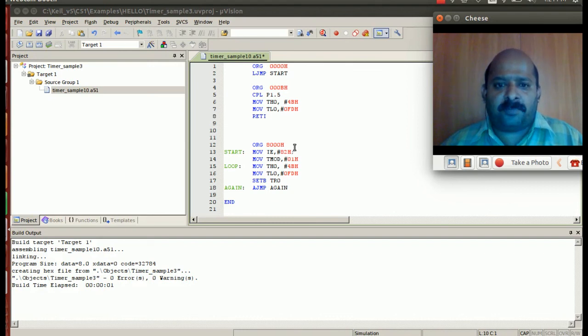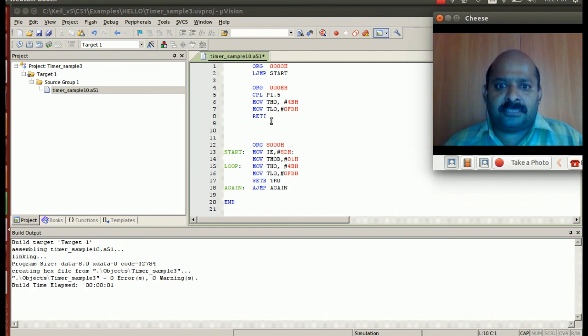Now let us see the power of interrupts. In the earlier program we were able to generate a square wave on P1.5. Now let us say that we want to generate a square wave on P1.5 as well as P1.3 simultaneously. Can we do this in the polling mode? Yes, we can, but the processing logic will become complex. To simplify this, we can use interrupt based programming. If we want to do multiple tasks, interrupt programming becomes simple and more efficient to handle.